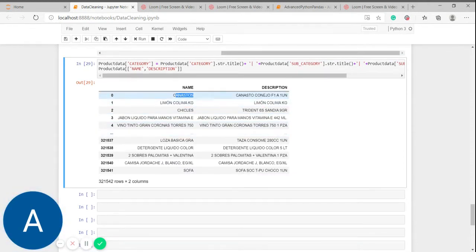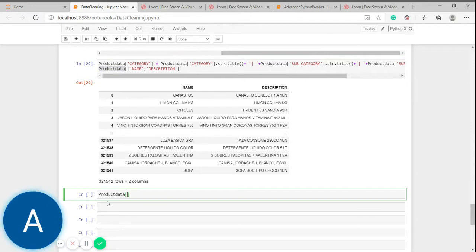In description, this seems to be the package number, ML, and one UN data. So I'm going to be separating this from my data. It's going to be another field that is package, and I'm going to be splitting these values.